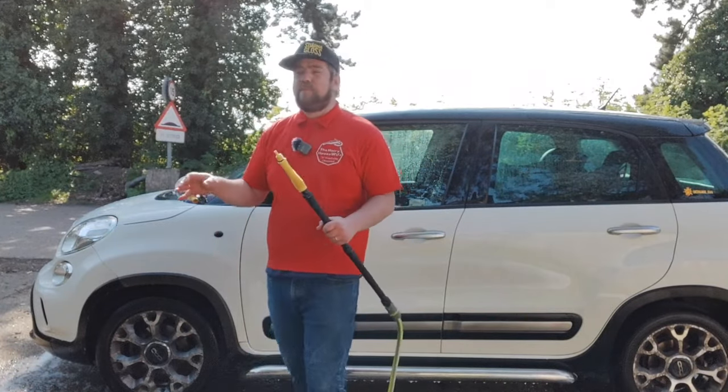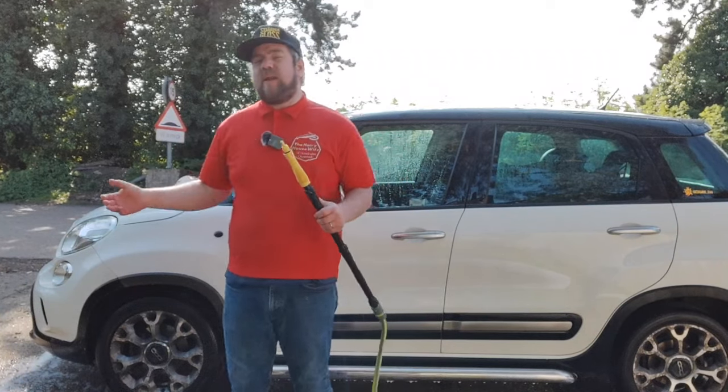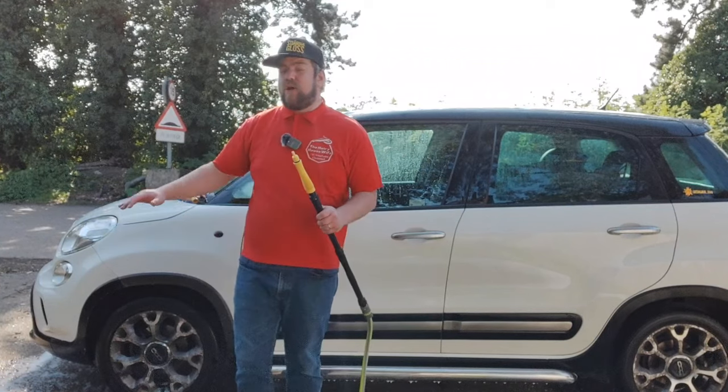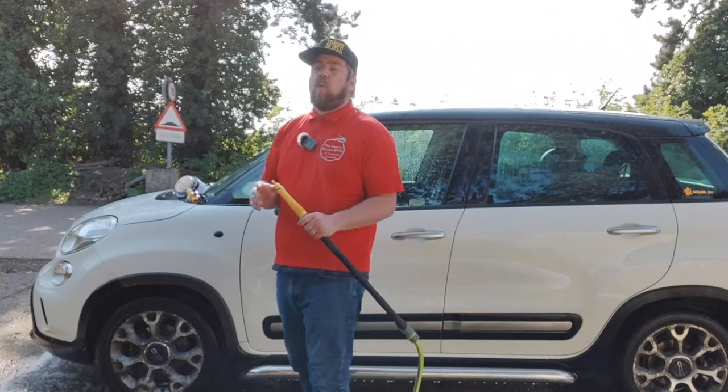Now before I go into that, while I've been going around a vehicle, I've thought about other uses this might be good for. If you buy one of these and you decide it's not for you, you don't like how it feels on your vehicle, or you're worried to use it on your vehicle and you think, I've just wasted my money, what else could you use this for?